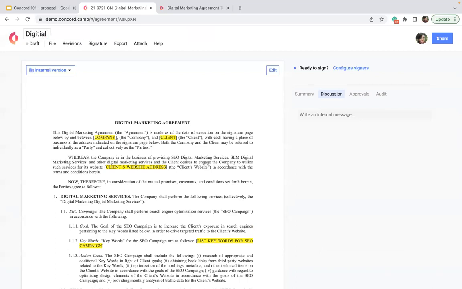I like to follow the format of the type of agreement, followed by the customer that I am working on this agreement with, followed by the date that we expect it to be signed. Pretty aggressive timeline considering the end of March is today. So maybe we would change that to April. Now, you don't have to use this specific title, but something of this nature is going to be very helpful for you. It's going to keep everybody on the same page, and it's going to make everything look very neat, very clean, very organized. Also, this title gives you a ton of information right out front. I know what it is, who it's with, and when it was signed.